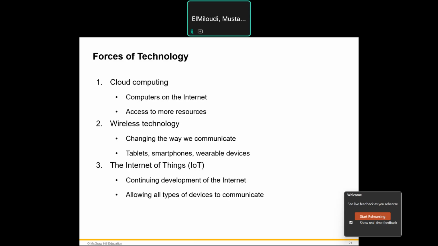And then we get to the forces of technology, okay? A decade or two ago, nobody was talking about cloud computing. Now it's a common thing. When you save files or work in the cloud, it means computers have access with no physical aspect. A lot of companies now rely on cloud computing to save money, so they don't have to set up their own network and make sure it is maintained and working all the time with no failure.